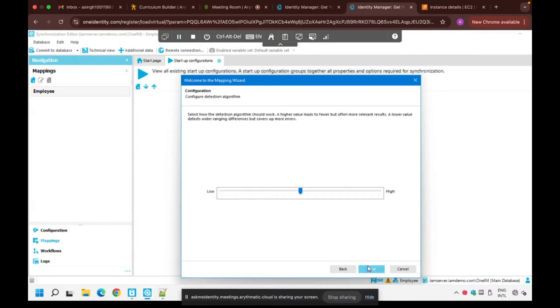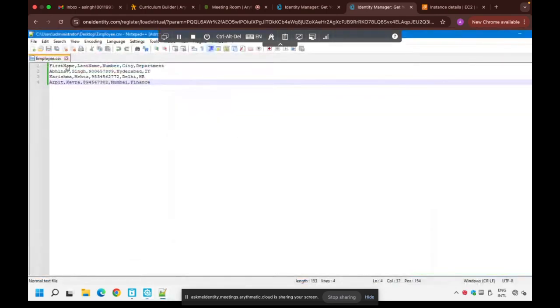Click next. Now it is asking me the level of algorithm I want. If I put the algorithm as high, then if the first name in my file is first name, and in person it is also first name, it will map it. But suppose I have number and over there it is mobile number, it will not match it.